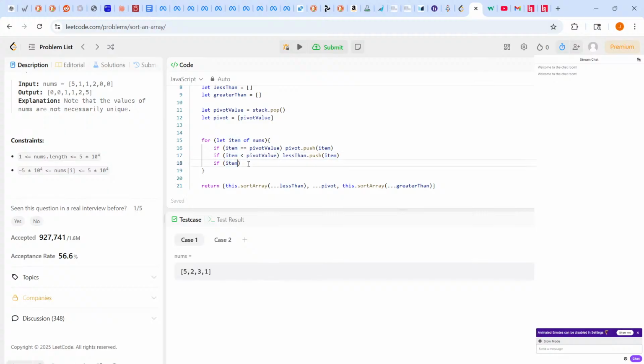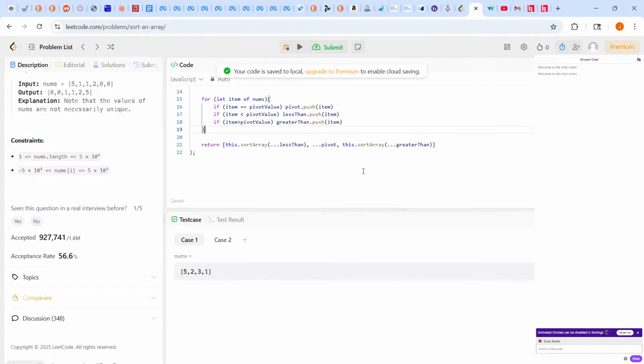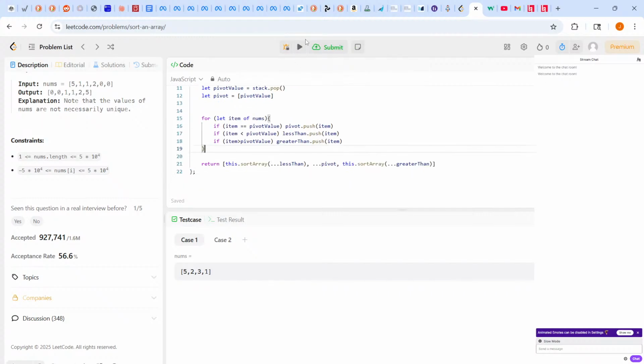Okay, and then if the item is greater than pivot value, then we put it in the greater than array. Yeah. So let's see if this works.